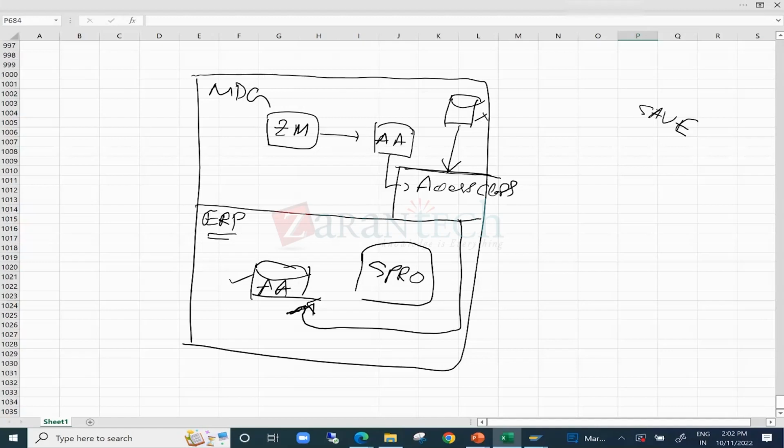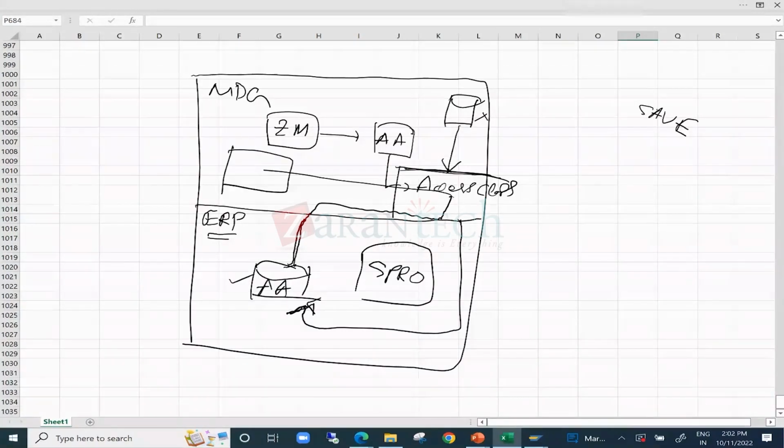In this case, when you search for the material and try to open that material, the data is not available in my staging area, so the same access class will read the data from your underlying active area via this particular access class, and the data will be displayed on your UI application. And if you are trying to edit, the same record also will get inserted into your staging area. So the data gets stored into your staging area.